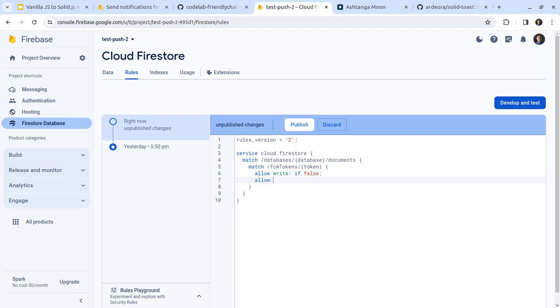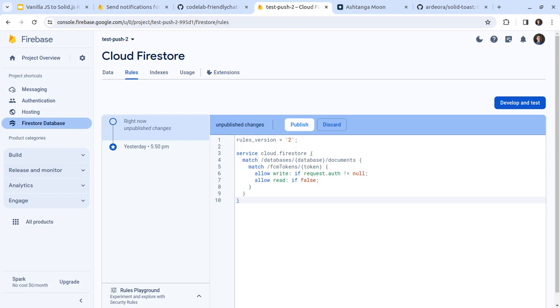Allow read if false, but allow write if request is always available, because you make your request to the Firebase Firestore database, and if the user is authenticated, the auth property should not be null. So I can compare it with null, and if it's not null, allow write access.